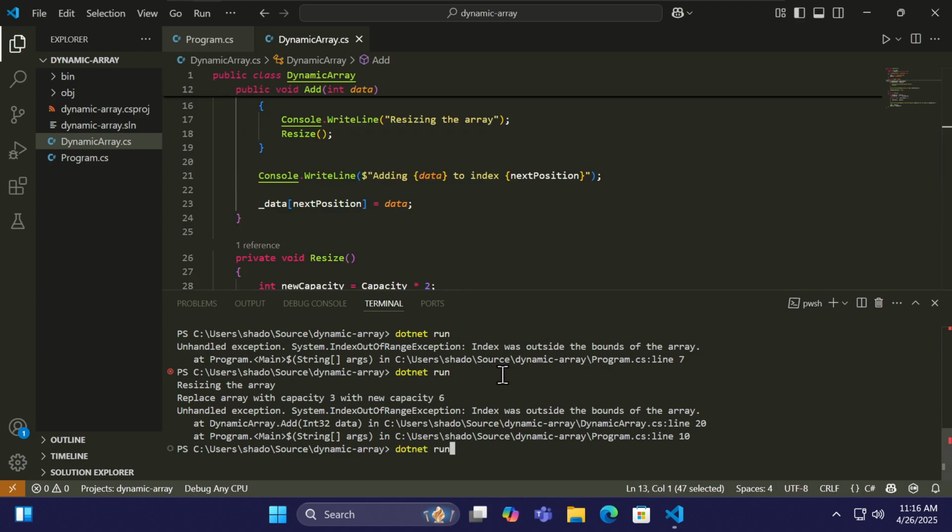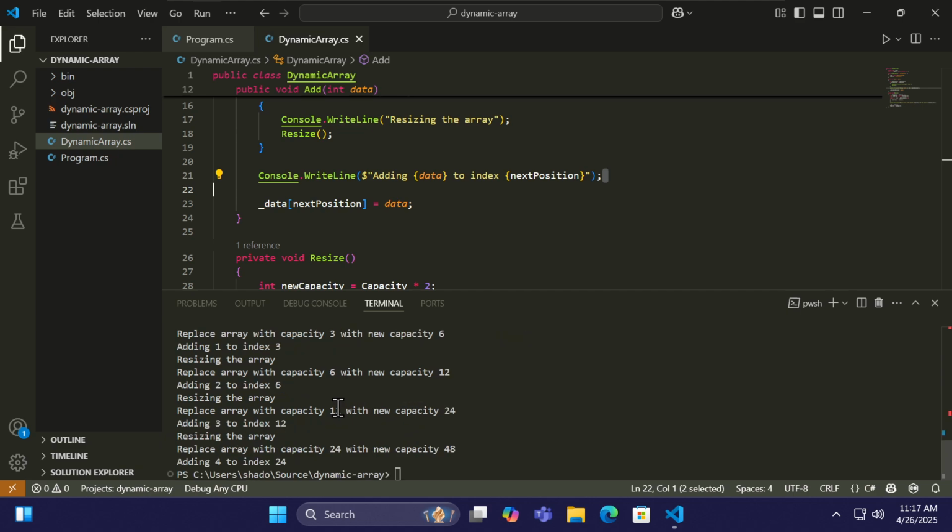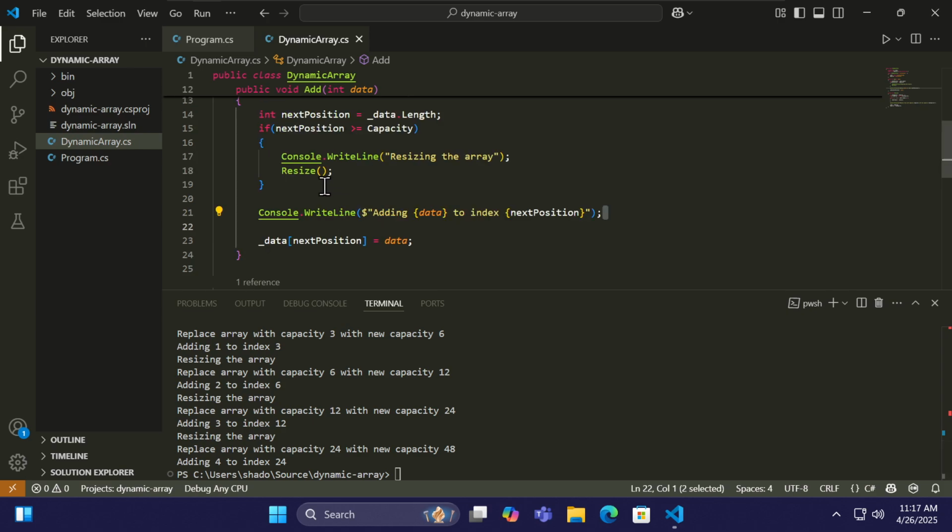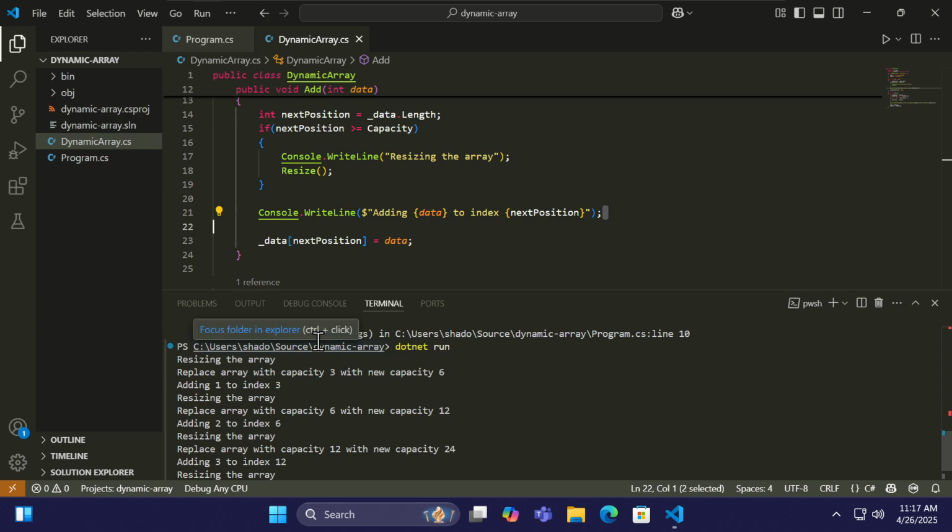Let's try this now. Now we should have this extra debugging line here that says add this, add this, add this, double, then add the next. Still a bug. Okay, let's see what's happening.